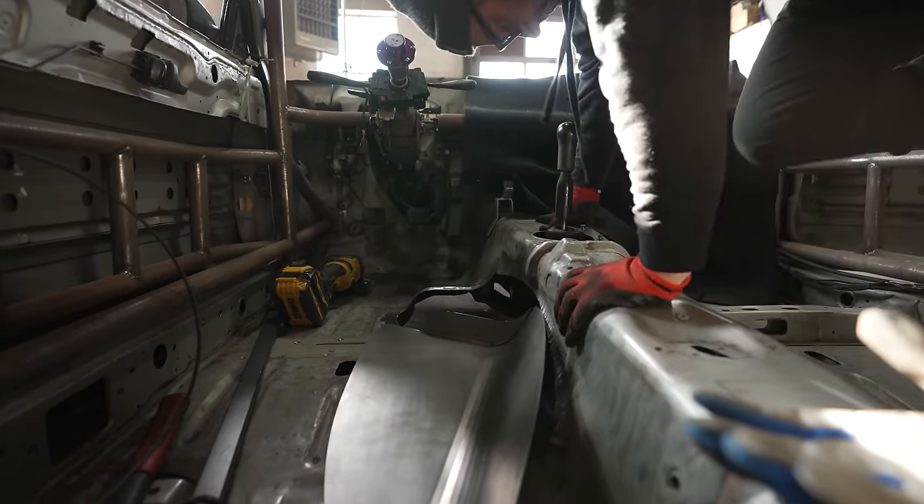It drives pretty great — it's very solid. It pulls clean, it's smooth. I'm just taking it up and down the lane bedding the brakes, so I'm not doing anything crazy, but it feels really solid. I'd like to rip it around the parking lot. No power steering, way too much front brake — the brakes lock like crazy — but it's awesome! I'm stoked. It makes all the right sounds, feels super tight, feels like a tiny little nimble car. I'm going to do some burnouts and see if the thermostat opens — what's the worst that could happen?